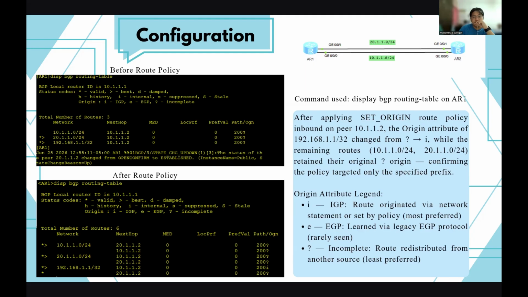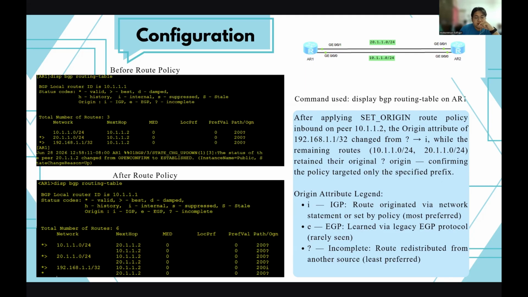The command I use is display BGP routing table on AR1. For the routes, there are three networks, which are 10.1.1, 20.1.1, and 192.168.1.1. All three of them are question marks, and after I apply the set origin configuration, you can see on the lower side that 192.168.1.1 shows an I there.